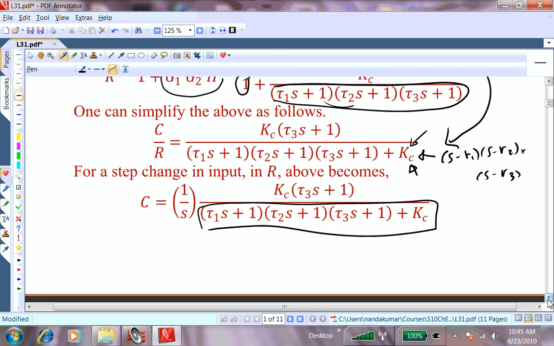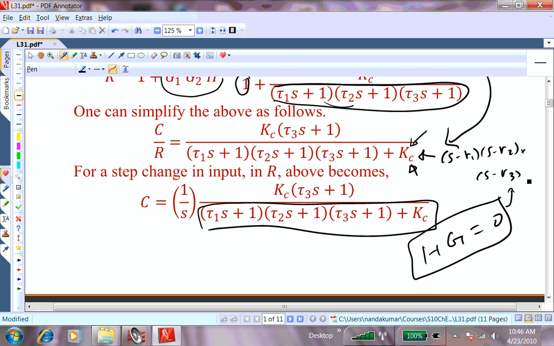What you are saying is that these are also called poles, and as s reaches those poles, things go to infinity. That's what you are saying. But the answer that I'm looking for, in terms of relating it to the eigenvalues, is the key part. Okay, I want you to see the relationship with the 1 plus g term. We set 1 plus g equal to 0 in the denominator. That is called the characteristic equation. You can always factor this in the form of (s minus r1)(s minus r2)(s minus r3). Okay, so it's a polynomial. A polynomial has certain roots, so you can write it as a product of those factors. Now, r1, r2, r3 are the eigenvalues of some dynamical system.